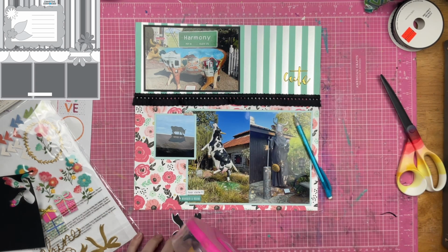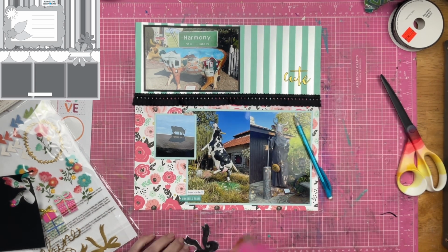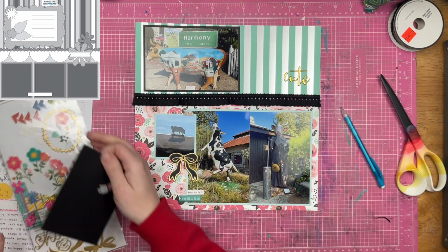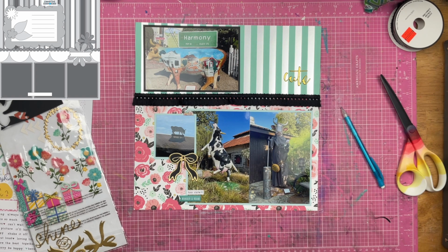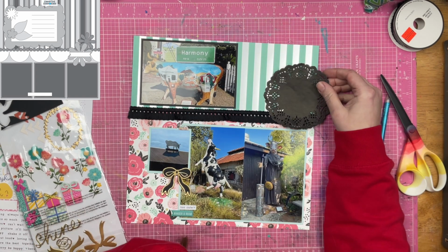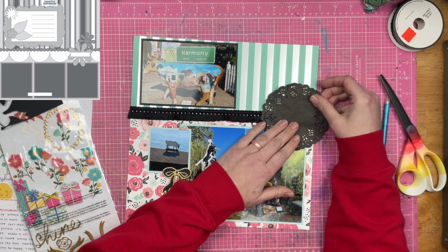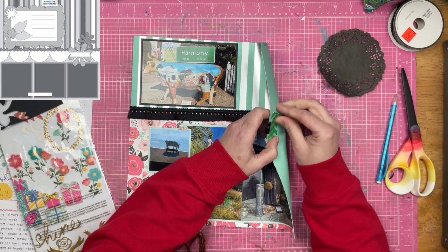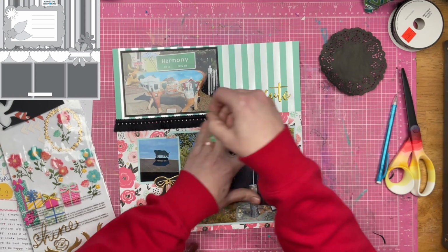This is a gold bow, and I do back it with some black cardstock, and I'm going to place it down here on the photo. What I'm really trying to do is, I have this really bold strip of black straight across the layout right here, and I want to make that not look like it's sticking out like a sore thumb, right? I want to make it look like it belongs there.